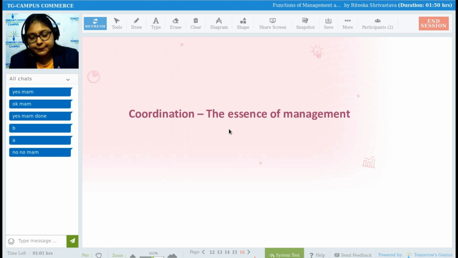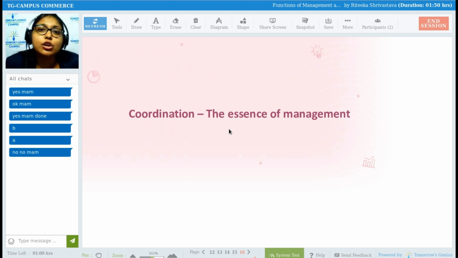Oh, perfect. So the last topic of the chapter is coordination. From the name itself, you might have gotten a rough idea of what coordination means. Coordination means to coordinate. We all do that at home, in school, amongst our friends. We say you should be coordinated with your friends. You have to adjust with your friends, listen to everyone and then take a decision.